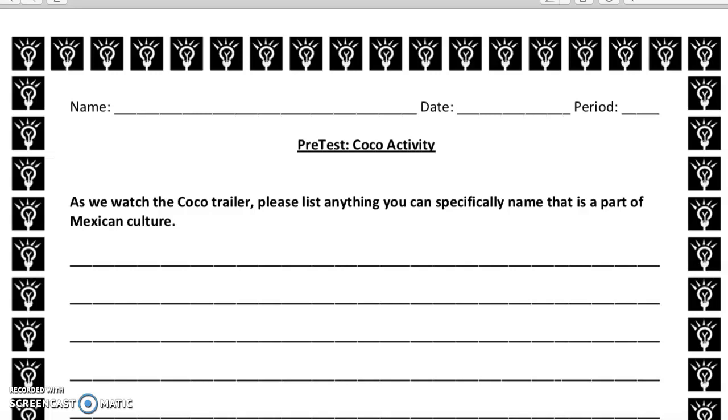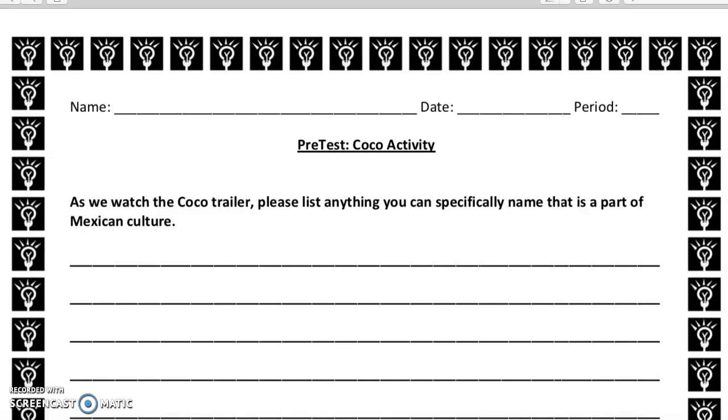And so before we begin our study of Mexican culture, I really want to take the chance to do a pre-test activity. Now, I don't want you to freak out about this pre-test. This is not something that's going to hurt your grade. It's just an opportunity for us to see where you're at now. I want to see what you know about Mexican culture now before we begin our study.